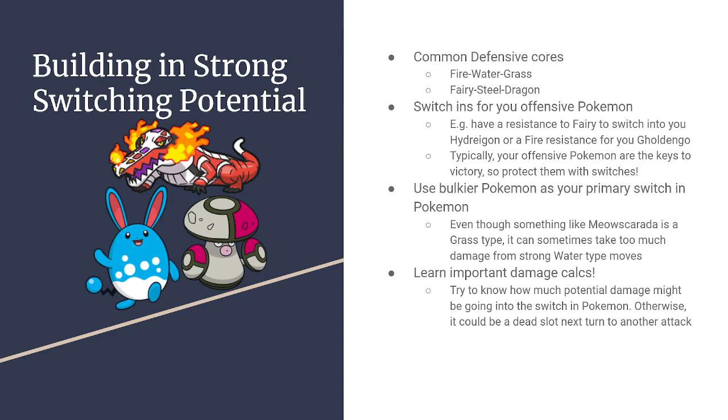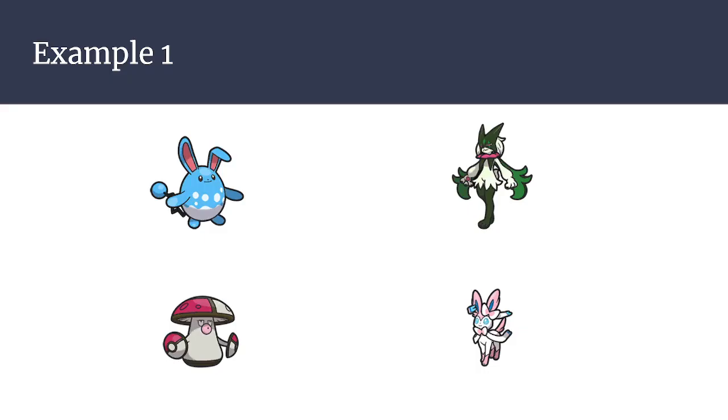Learn those when you're building your team, and you can also learn how to make proper adjustments to make your switching in life better. Okay, so I'm going to go to 2 examples real quick to show this playing out when you're building that. Again, just to show why thinking about switching is really important and building into potential switches. So okay, we're going to say this is a hypothetical turn 1 lead situation.